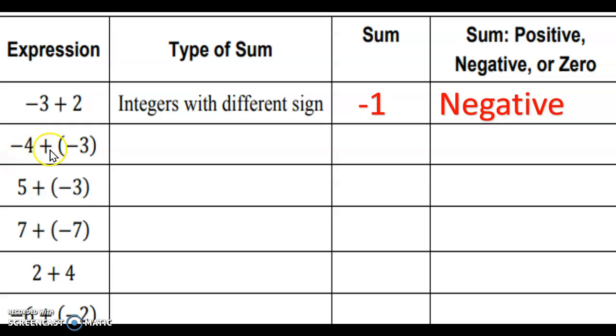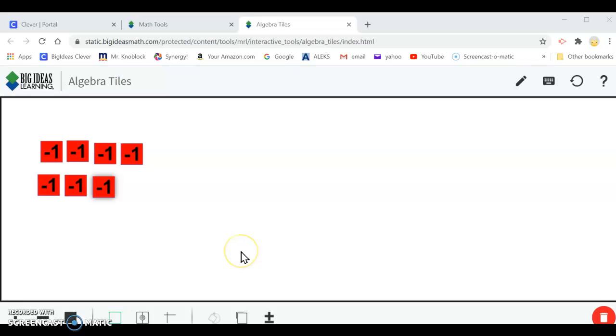So we're going to do negative 4 plus negative 3. So, hold on. Here's my model of 4 negatives and then 3 more negatives. Now if you notice, if you take the negatives and put them on top of each other, they don't disappear. Remember, that only works with 0 pairs, a positive and a negative. So if we have all negatives and they don't cancel each other out, we're going to end up with negative 7.